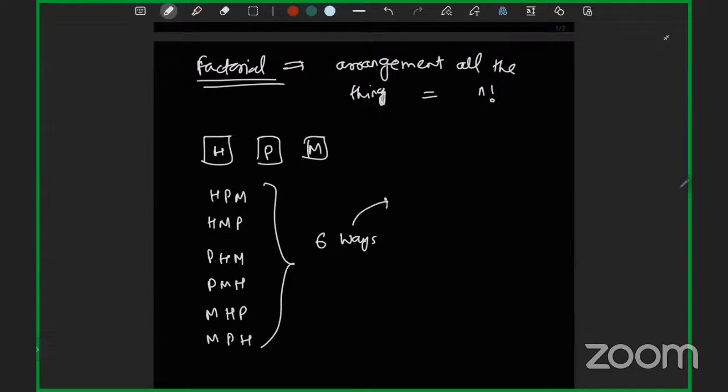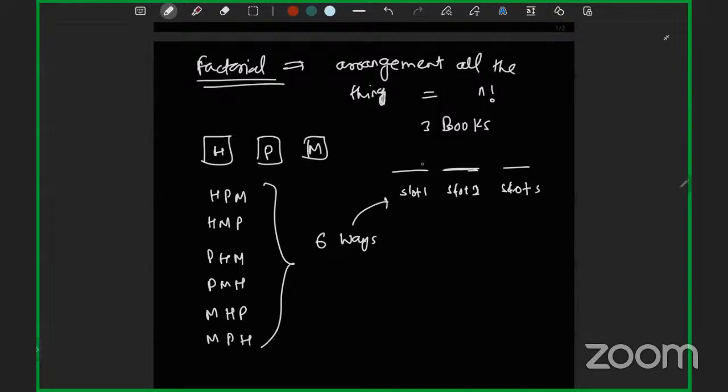And this will come like another way to do it. Let's say I have three things I want to arrange, and I have three objects also. So three books I have in this case. Three books are there, and I want to arrange them in three slots. So you can say this is slot one, slot two, slot three.